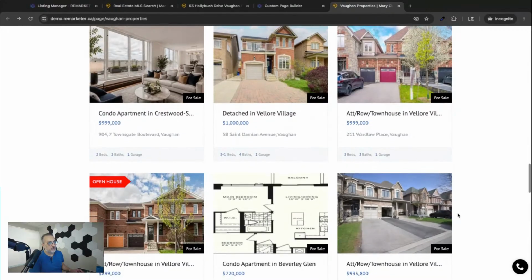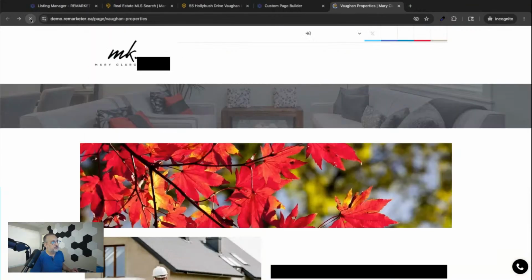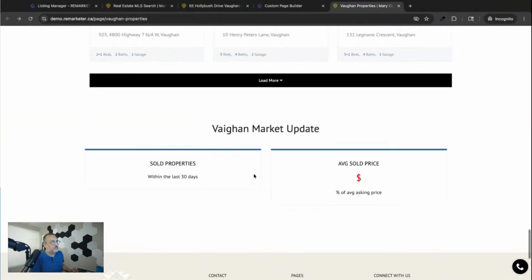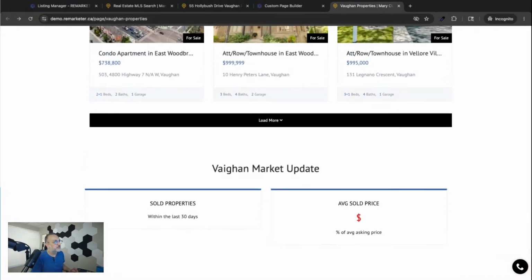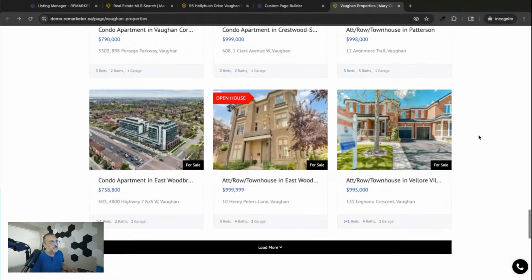We've got the latest properties as well as the latest stats. So there's a script that's not running here, unfortunately. I do apologize for that. That's probably why it's not showing. I just tested it and it worked. It might be my computer, but the script is not running here. It should show you the stats of Vaughan. Oh, that's why, a misspelling right here, which is just a text. That's not a problem there, but it should show you the stats of Vaughan as well.